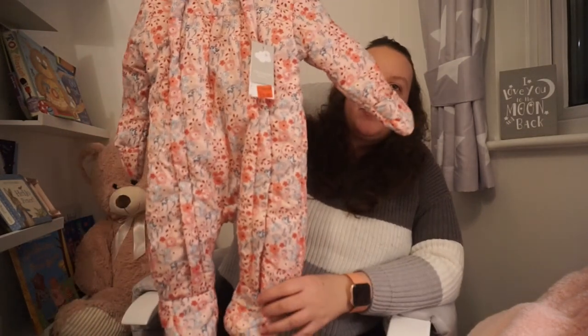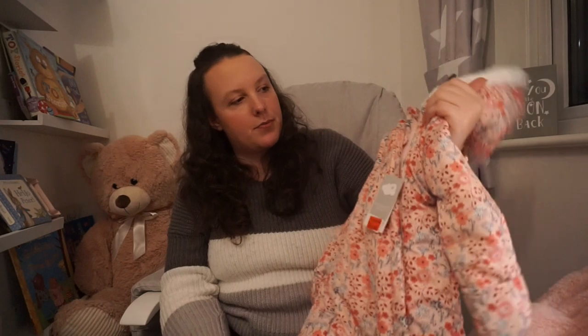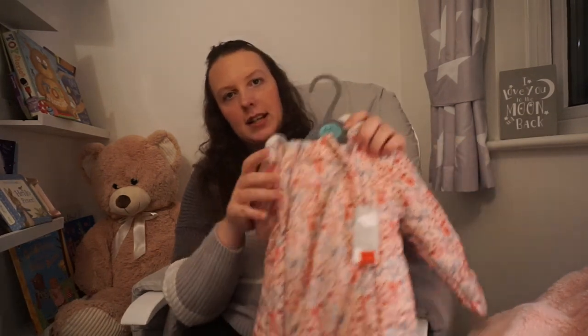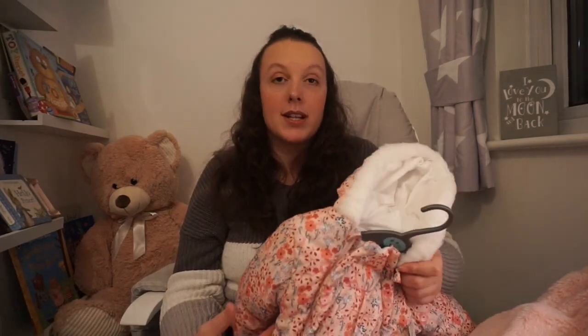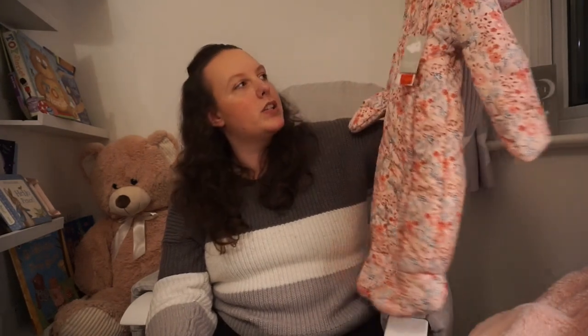This was a bargain too — £5 reduced from £12. It's just a little snowsuit with a hood and fluff round it. All of hers are going to be two small because we've only got up to three to six months, so I've got this in the next size. She'll have it for £5 because we walk Poppy a lot and it can be quite cold. I'm not worried about it being waterproof because if we're out in the rain Isabella tends to be in her buggy with the rain cover. I just like her to be all snug and warm.